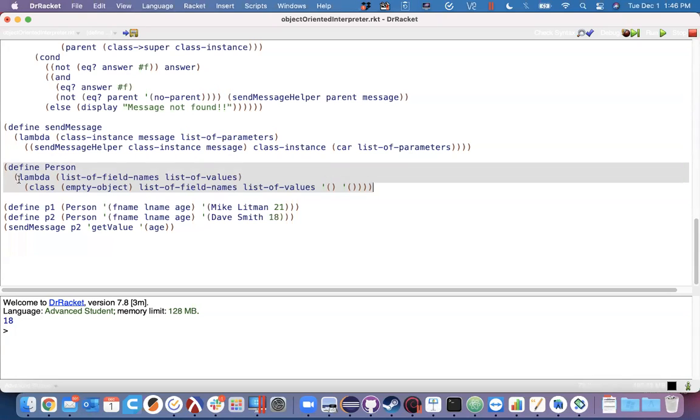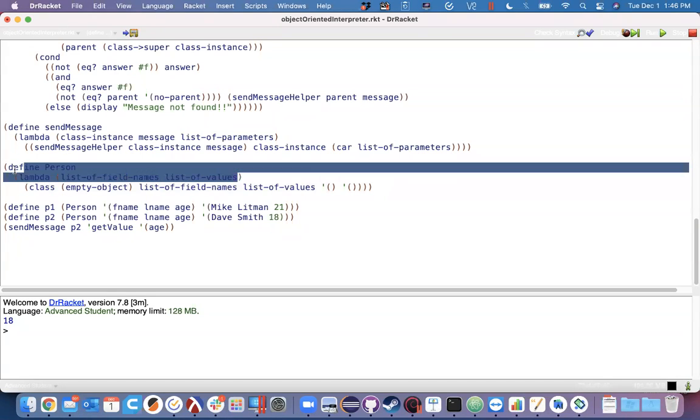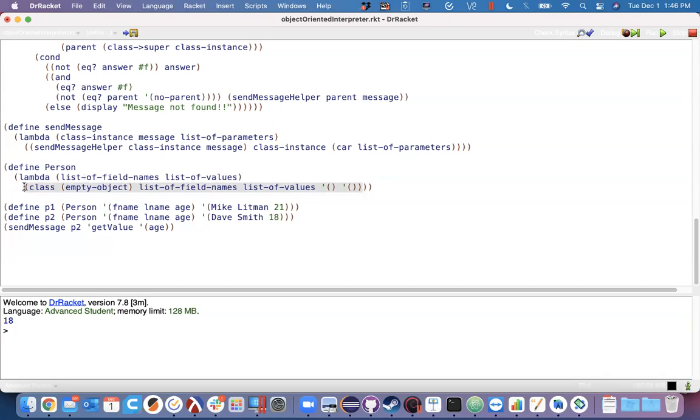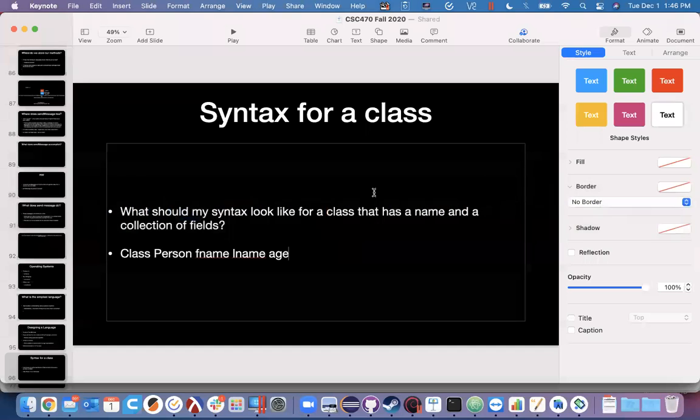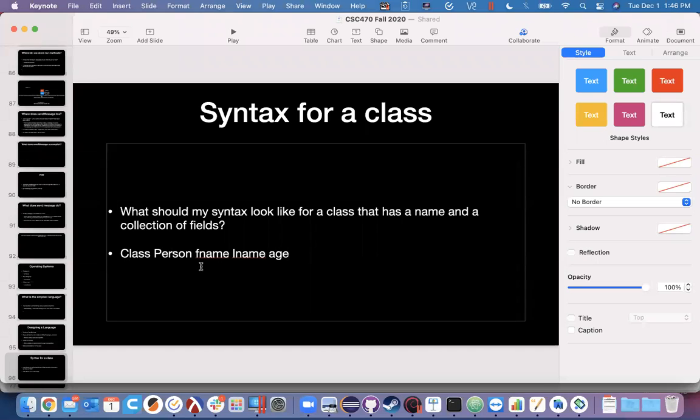I need a syntax for describing that part, because this part is always going to be the same. That's our hard-coded logic. This is what our parser is going to produce, given a syntax that we describe over here.